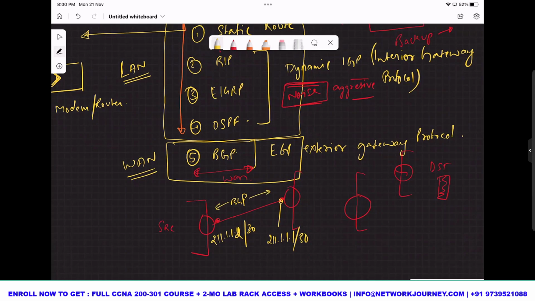What will that ISP do? ISP will have all the rest of the connections. So he might have done BGP with the next service provider. Those people will have a BGP to the next service provider, and so on. It reaches till here. Okay. So in the BGP, we will only advertise what is required. We will not advertise all our LAN traffic. We will not advertise the private IP at all. We will just try to advertise the public IPs only.